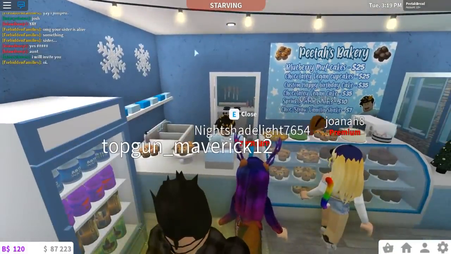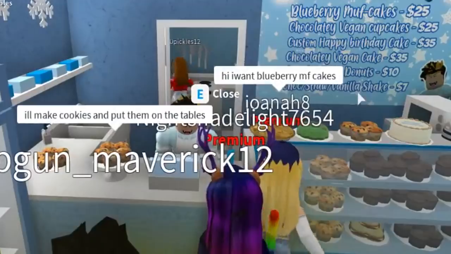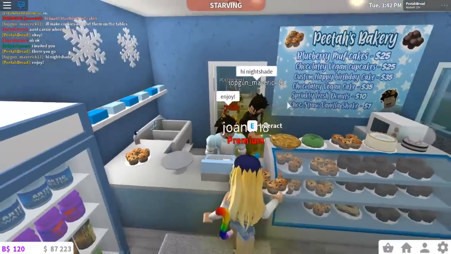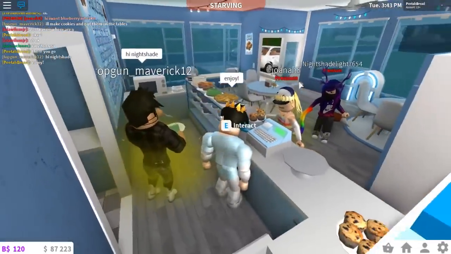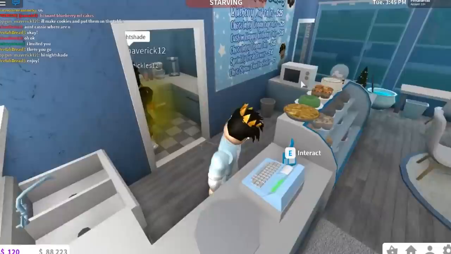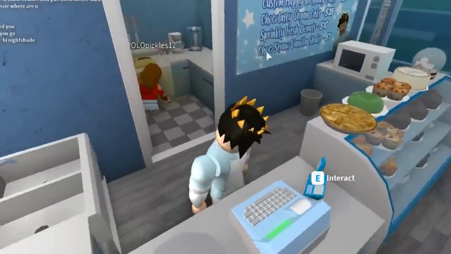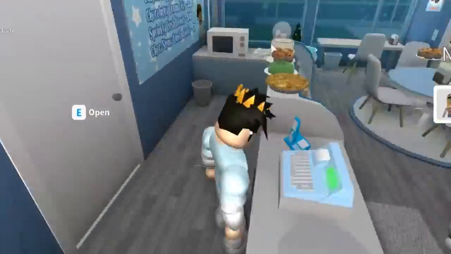I need to add more stuff over here. This looks like a plain wall. Hi, I want a blueberry MF cake. There you go. Enjoy. Blueberry Muff-Cakes. They're muffins, but they're also cupcakes. You stink. Employee, you need to be smelling fresh, all right? You can't be stinking up. Here, close the door. Hi.